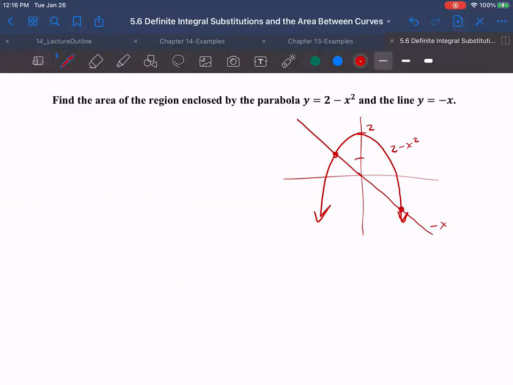And so when we do that, we get negative x equals 2 minus x squared, right? And then that becomes x squared minus x minus 2 equals 0. Can we factor that? Okay, what is it? Did you say x? What's this one you said? Plus 1. Okay, just making sure. Equals 0. That's good.